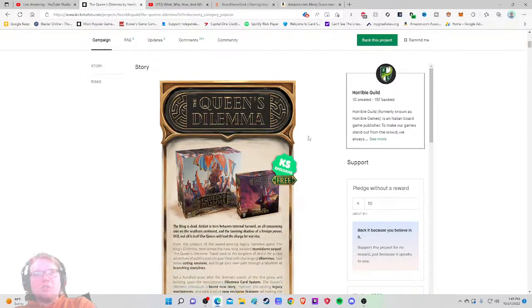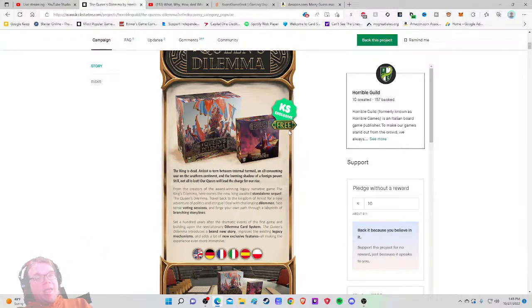The Queen's Dilemma, Kickstarter exclusive, free. Wow, that's a price I like. So I get that. I buy this box. I get this, and once again, that's all I said I wanted. I don't necessarily need those fancy components. They look nice. I get it. You see that wheat? You see that wheat?